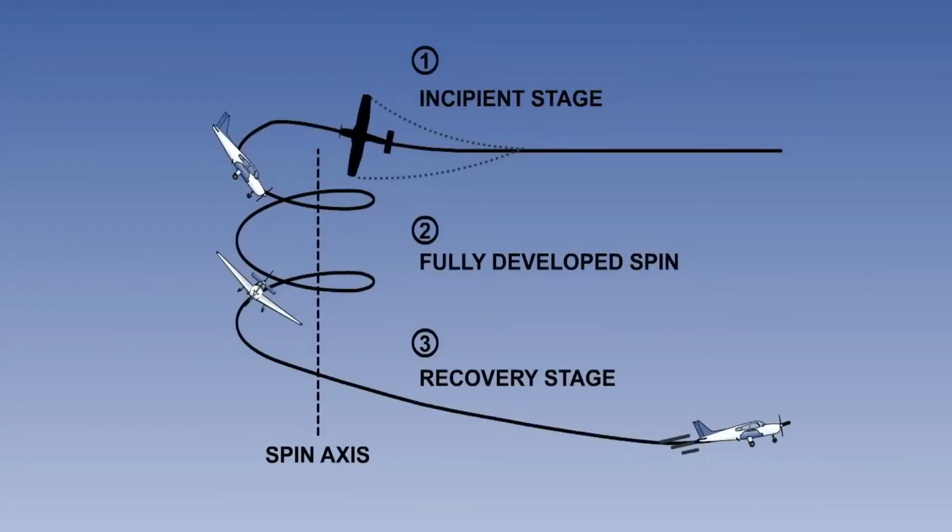As already mentioned, if at the critical angle more lift is lost from one wing than from the other, it will drop. The relative airflow will now be inclined upwards, increasing its effective angle of attack. As the aircraft rolls, the upgoing wing has a reduced angle of attack, and remains less stalled than the other wing. The asymmetry of lift increases as the aircraft yaws towards the low wing, accelerating the outside wing and decelerating the inside one. The aircraft is now said to be in the self-sustaining state of autorotation.